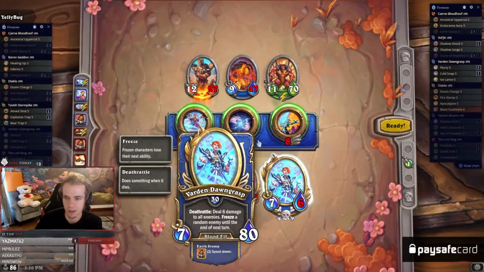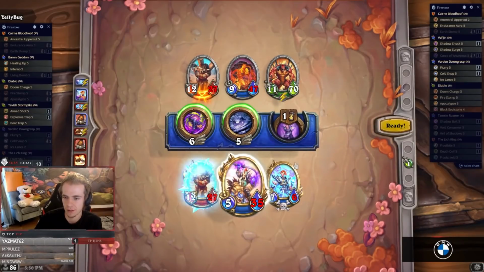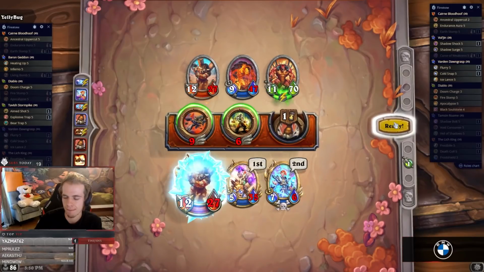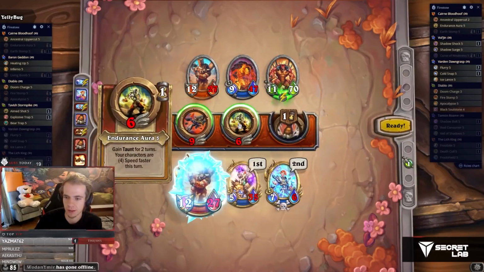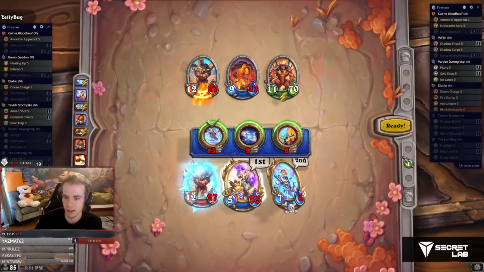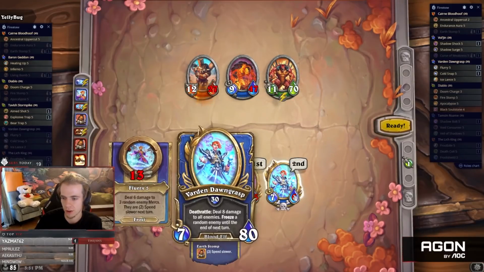Oh. It's kind of funny that sometimes you just want your minions to be dead. My freeze still went off, which makes this speed 5. Right? Yeah. I need to win the 50-50 here, because then my Fulgin might survive. No, it never survives.